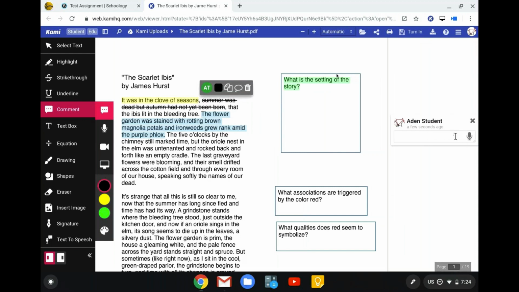So if we're typing with the keyboard, we can click this button and we can then transcribe into the space here, which is a really handy assistive technology for a lot of students. Any one of these input windows that you create in Kami, you're able to voice type into as well. So that's a handy one to bear in mind.